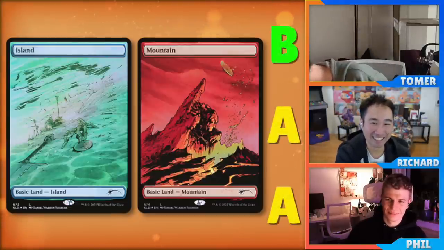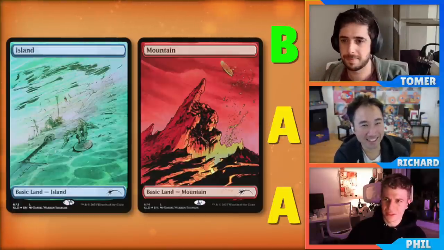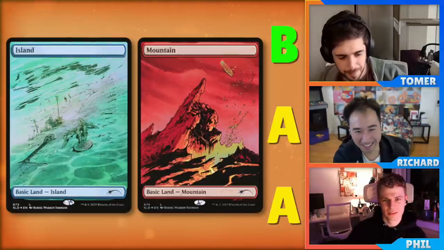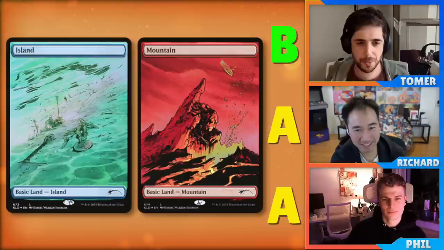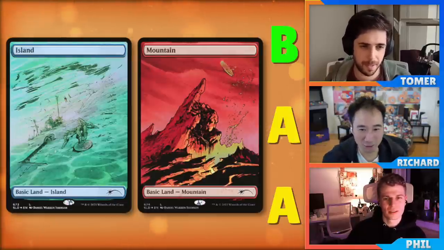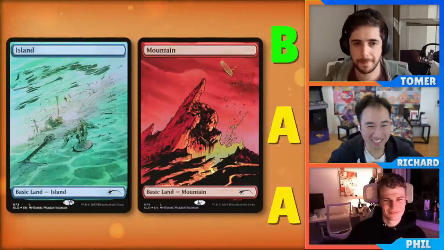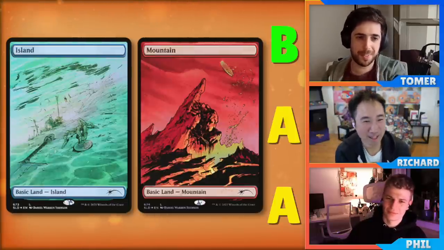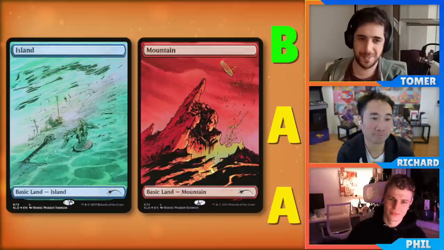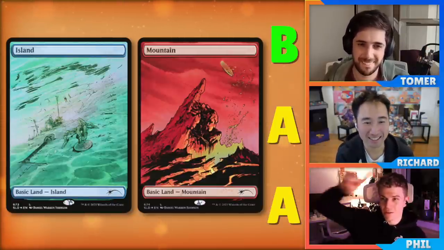Tober with the B, Phil and I with the A. The island is weird. It's a little green. But the mountain, oh, I love this mountain. The color on this mountain looks really good. That's cool. And it's shooting a coin out. Yeah, why is the coin so big though? It's the size of the mountain. What am I missing here? Perspective? It almost looks like the mountain is flicking the coin up a little bit. I don't know, maybe it's just me. It shows the lava flicking around the coin.